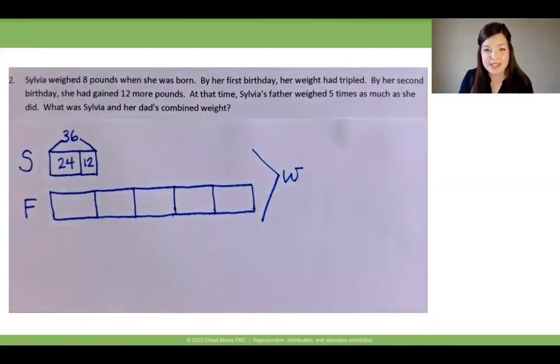Now let the tape diagram speak to you. What does it tell you about how we might solve? Well, there's definitely more than one way to solve. So pause the video here and solve the problem using whatever strategy you'd like. Write the value of the variable and be sure to write an answer statement. When you're done, come back and we'll compare.